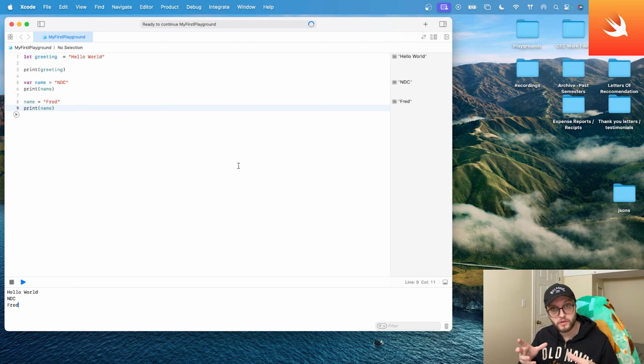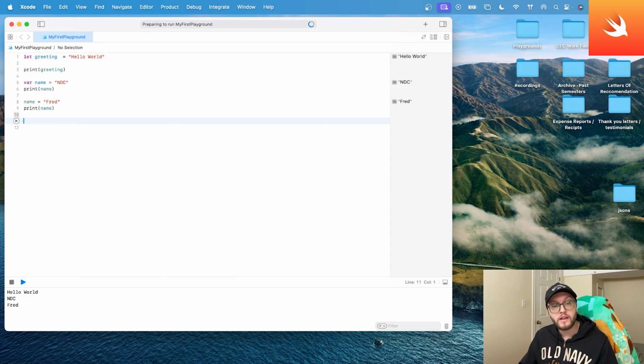So variables are things that change over time. We can declare it. Maybe we have a scoring system, and as the players earn more points, that variable is updating, and we can display that to the user. So in this case, we initialize my name as ndc. We've printed it. You can also track it in the right side of the screen here. And then we've changed the name to be Fred, and we've printed it, and it's updated. So the live view will also display this. So if you want to track a variable over time, you can either print it or even display it in the live view.